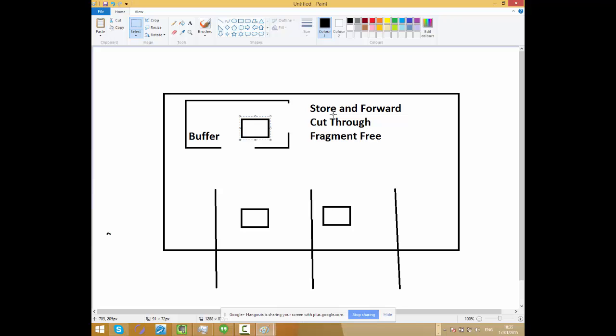With new frames, you use store and forward. When you get a new frame, you know any other frame that matches it is most likely going the same direction anyway, so you go immediately to cut through to make it faster. Then when you start having errors and dropped frames, or the other side says it's dropping frames, you revert back to store and forward to make sure. So it's a mix in the newer ones now.